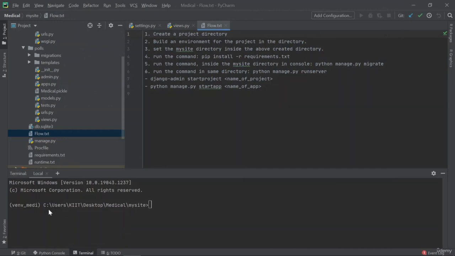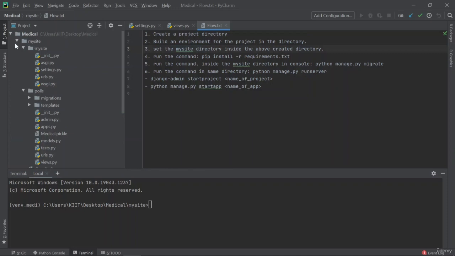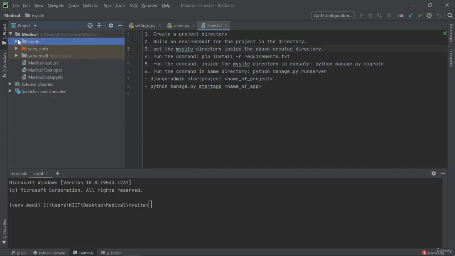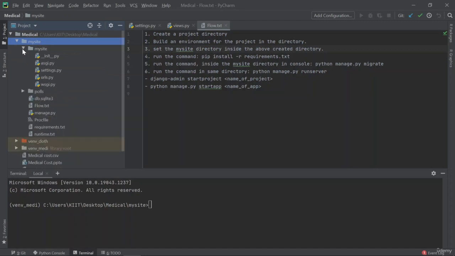And with that, later on, if you open your terminal, there's going to be this here. That means that your environment has been activated. Next, what you have to do is go inside the my site directory, right? In the code, there's going to be a main my site, then there's going to be a my site inside the main my site directory, right? Go inside my site and type the command pip install -r requirements.txt. Once you do that, all the existing packages that are required by this project itself are going to be installed, right?